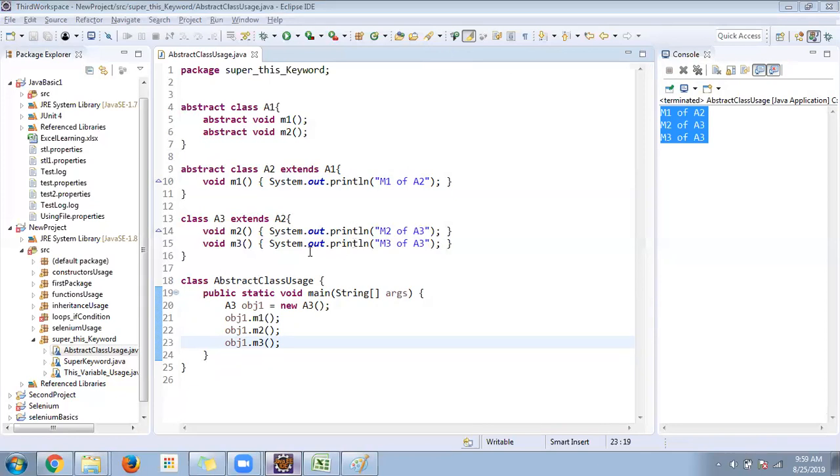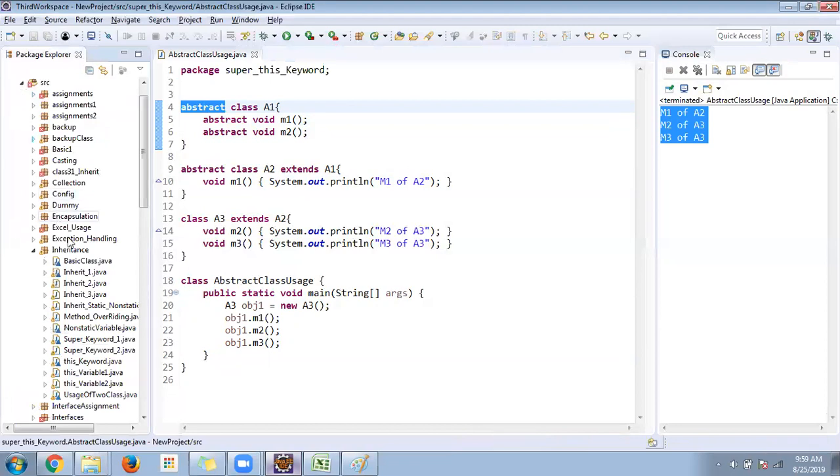So this is about the abstract class. That is, when we have at least one method as abstract, then the class also should be mentioned as abstract. Okay, so now I will show you one more class. I want you guys to execute it for me.